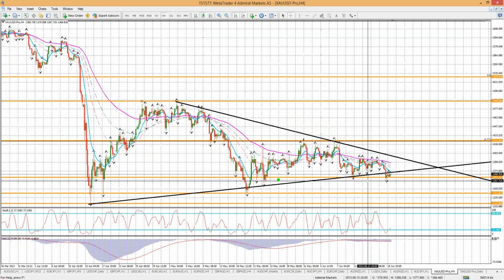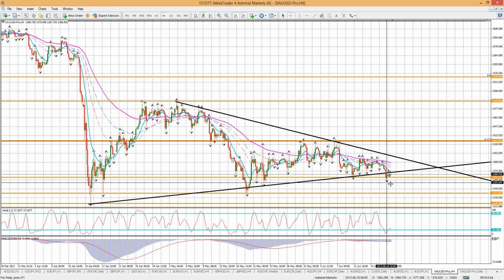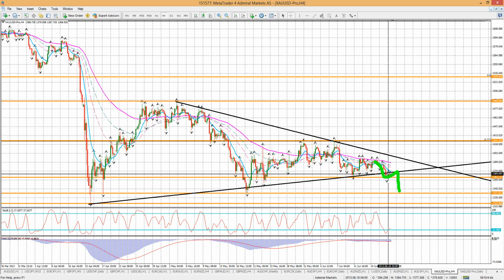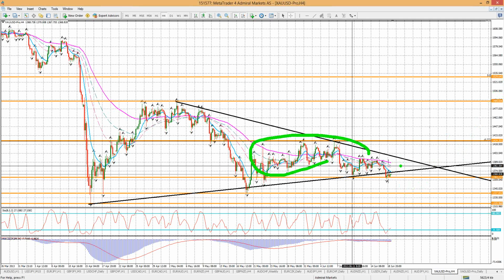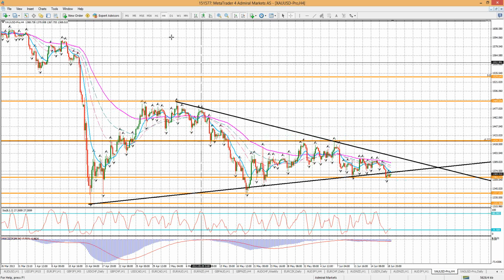It's a bit tricky because it's moved so little. But maybe now we could see a fall to these support levels. Then we'll have to see if we get a bounce, a continuation, or a bounce and bigger movement to the bigger resistances. All right, so that's a bit of a question. But maybe finally we can break out of this zone and see some movement to the downside.